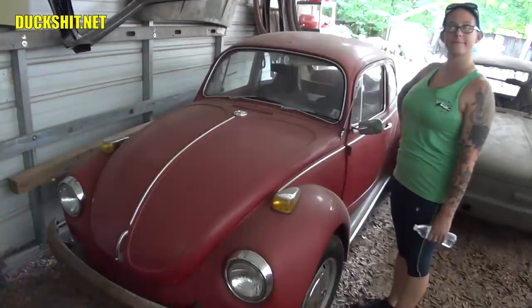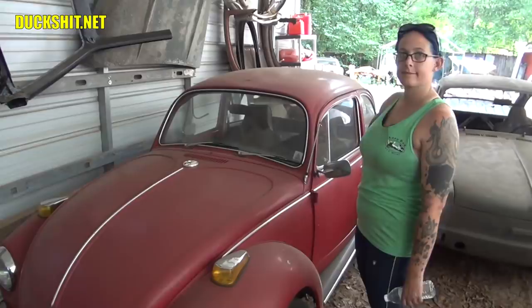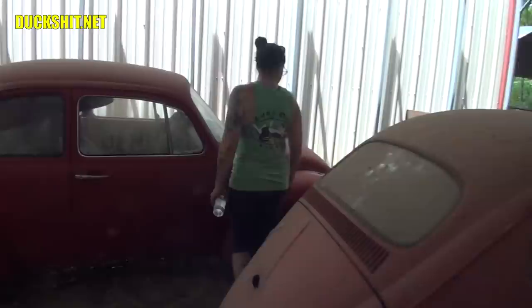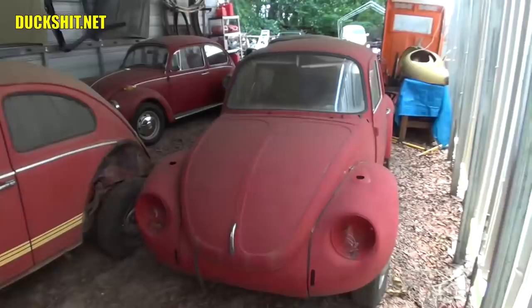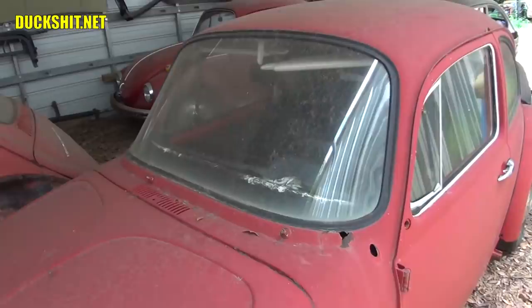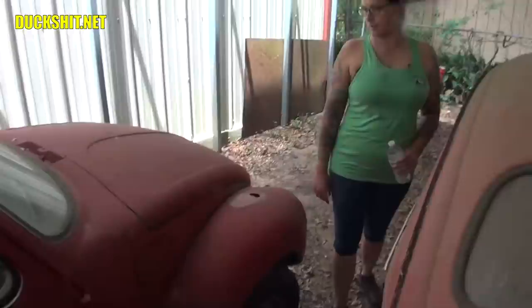Look at the windshield on that Super Beetle — very similar to my 72, either a 71 or 72. It does have a flat windshield on it, and that's what people keep telling us isn't a Super Beetle. But when you look at that hood, it's incredibly obvious. The red Beetle behind has a curved windshield — big difference. Walking in front of it, you'll notice very different proportions. The hood is kind of short, because when they moved the windshield forward by a lot, they had to shorten the hood as a result. That's a 1303 and up.